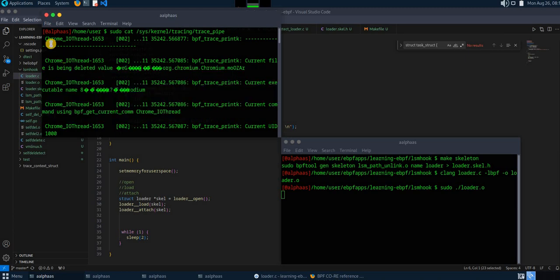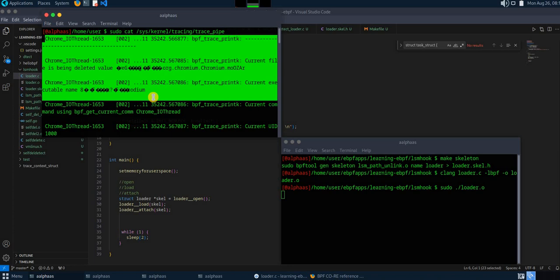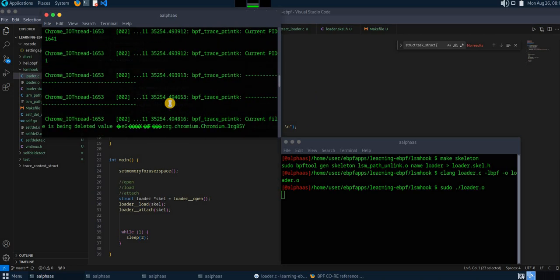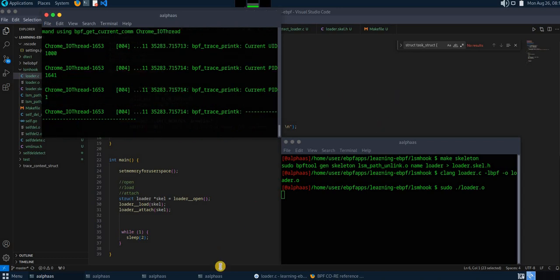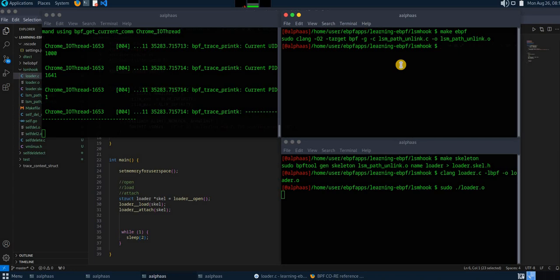This is another beauty of these eBPF apps: you can trace out everything. Whenever some deleting operation happens, this hook gets called, and you can verify everything. The only problem is that when you get this many prints, it's pretty difficult to find our applications.